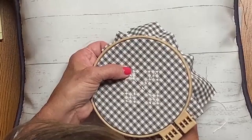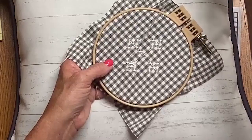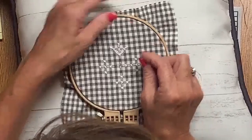All right, I'm going to turn it around. I'm going to go underneath the corner again, that corner stitch of that star stitch. I'm going to pull it down. I'm going to come up here and go right up here in the middle there. Okay, I'm going to pull it straight down. All right, and that is going to give me my spaces for the two beads.